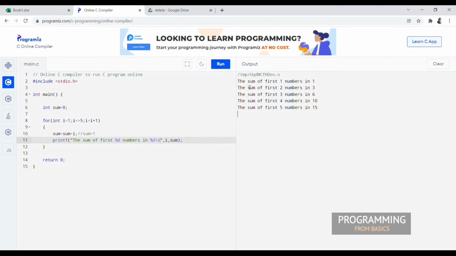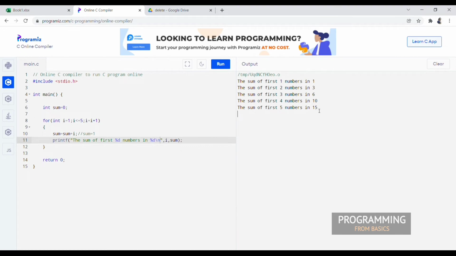The sum of first 1 numbers is 1, in the sense 0 plus 1 equal to 1. Then the sum of first 2 numbers, that is 1 plus 2 equal to 3. The sum of first 3 numbers, 1 plus 2 plus 3 equal to 6. 1 plus 2 plus 3 plus 4 equal to 10. 1 plus 2 plus 3 plus 4 plus 5 equal to 15.